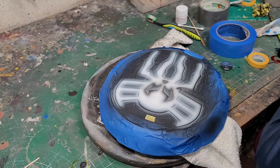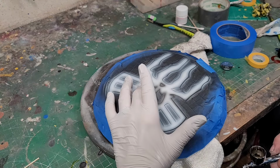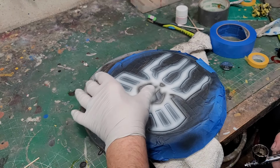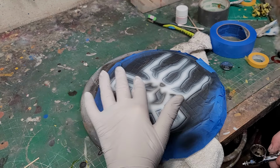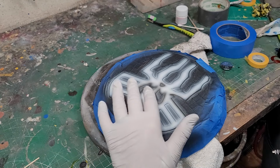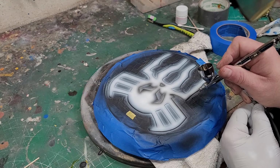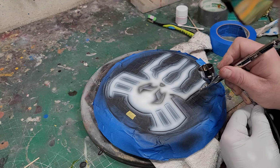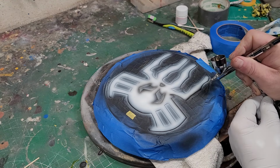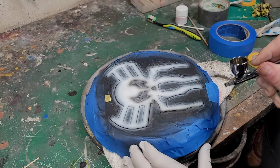Okay, what I'm doing now is I've got some Mr. Color GX Black in my brush. I went and touched up that spot where it spit a little bit, and I'm actually going to go through and do all the edges with this because I like the way it looks. Never actually done this before, but we're going to do it. So I'm just going through and touching up the edges with this. It's real light.